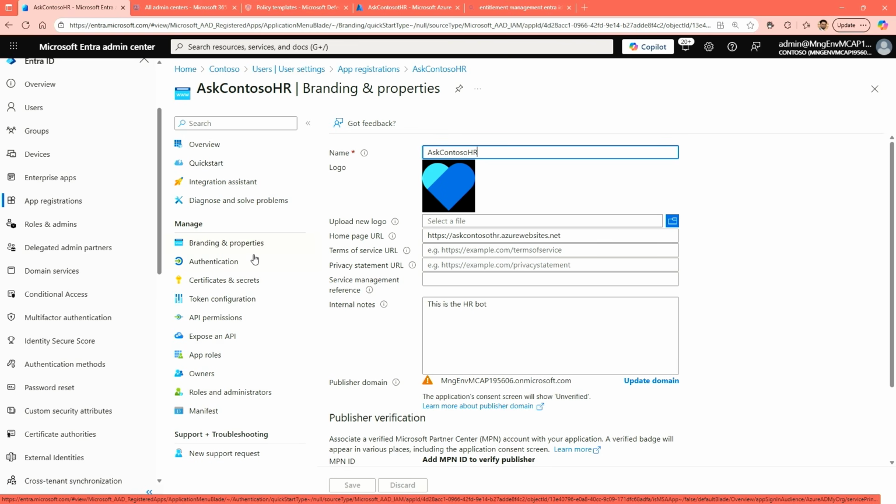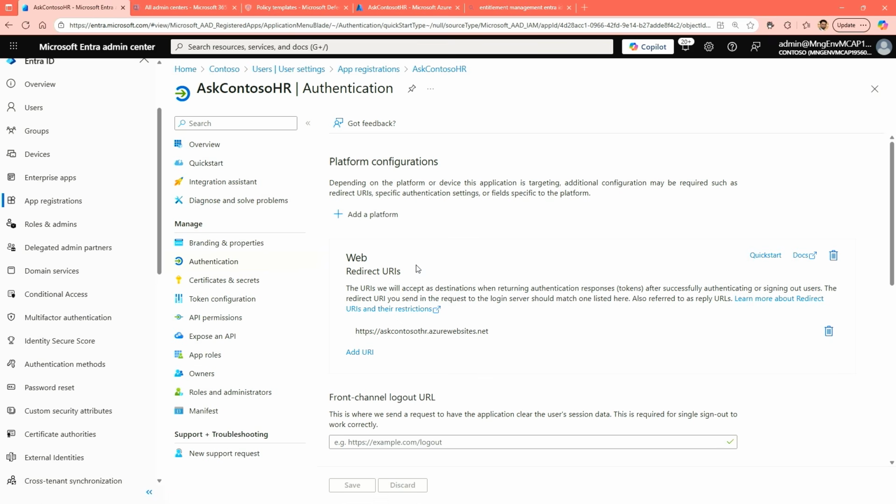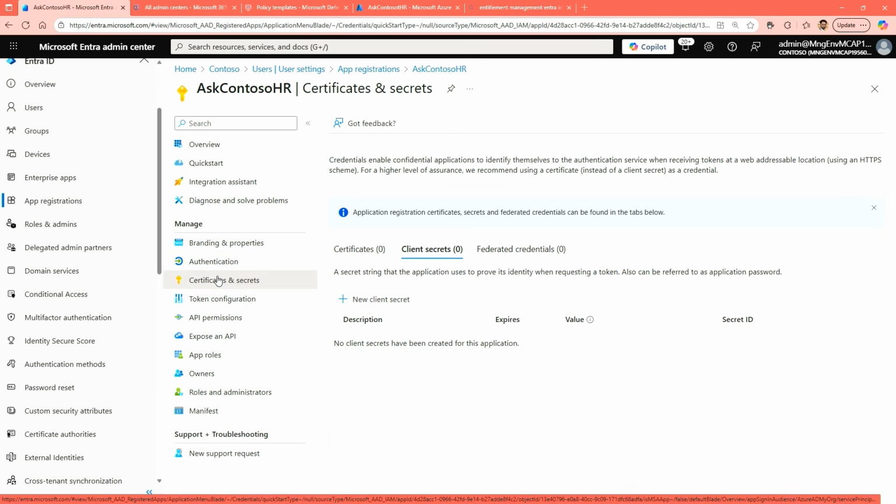Now, apart from the branding and the properties, if we go into the authentication for a very quick look, if your application requires different details provided to it for when the token is returned to it, you can add other details in here. We'll leave the setting alone for today and we'll move forward. Along with that, we can also talk about certs and secrets. Now, if your application requires a direct application password to be added onto it, this would be the place where you would go and create that.